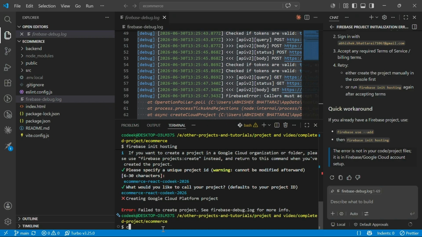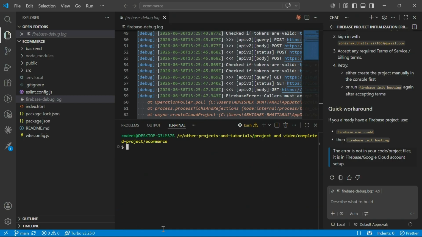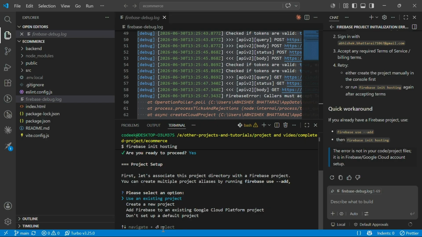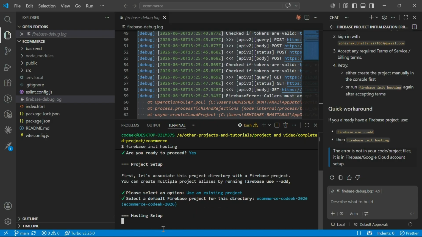All right, so let's go over here and clear it first of all, and then init the hosting again. Initialize it, then proceed, and use an existing project, and it'll show the project we just created. So let's hit enter, and then it'll set up the hosting.